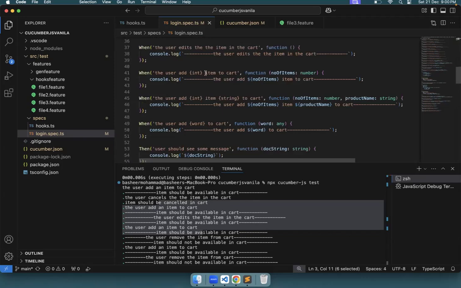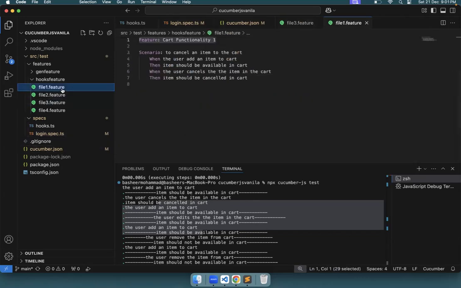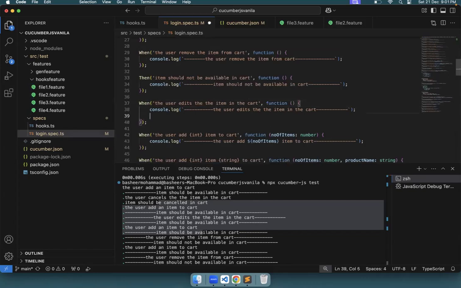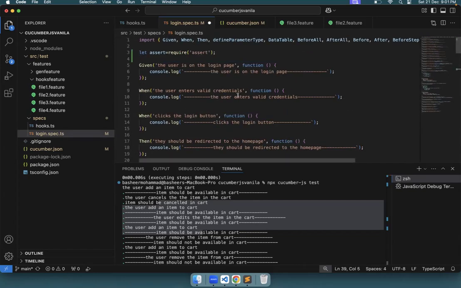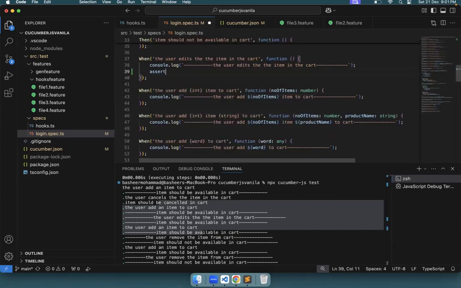Here at a common step, let's say I want to fail the second one, edit. Did I import it here? Yes, which is very good. Now here I will say assert dot strictEqual 1 comma 2. Intentionally I'm failing it. The message is: this is intentional fail.